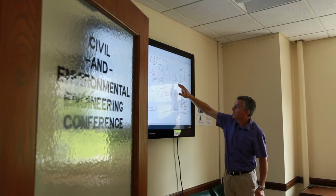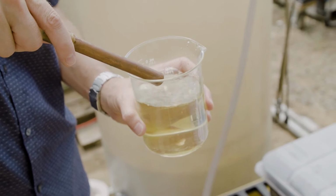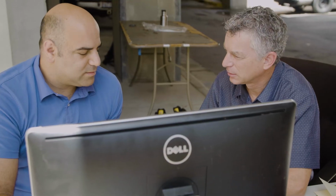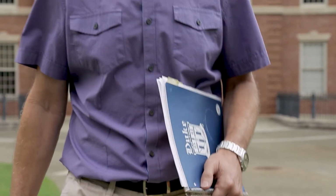The potential of supercritical water oxidation is enormous because you can build units that are very compact, can be embedded in communities, or you can build large units that can treat the waste of small cities and turn fecal waste into clean water. The challenge is really in engineering a system that can do it reliably and do it economically as well. The fact that the end goal is very noble motivates all of us. We know we can do it, and that's, I think, one of the motivations to keep pushing to achieve success.